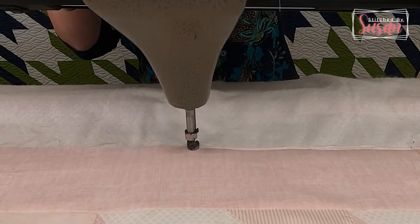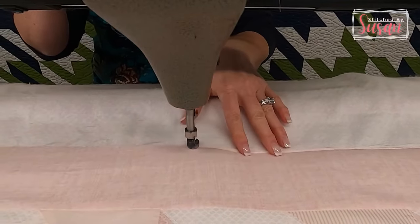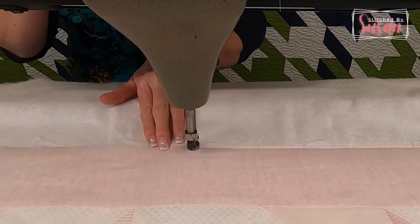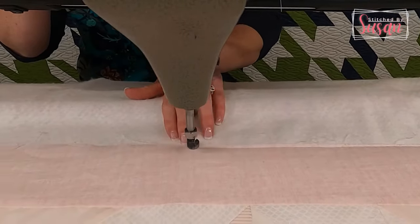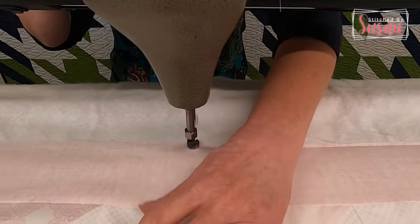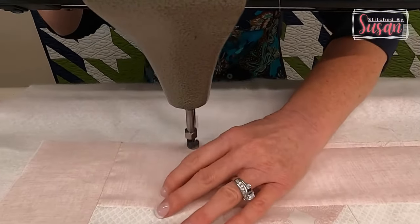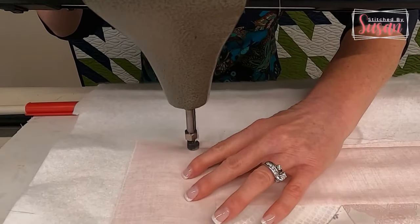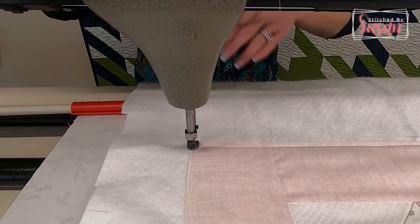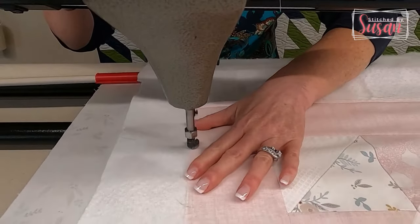So I've got my little horizontal channel lock on and I'm really close to the edge, so I'm just adjusting it a tiny bit. Either way, it's going to fall within the binding, but it just makes it a little easier on me if I've got more than two threads worth to work with. You can see how beautifully flat this quilt is. I'm not having to make hardly any adjustments at all or pull in any fullness. This quilter did just a beautiful job. She's a great client, and she's not even online today, so she doesn't even know I'm bragging her up.